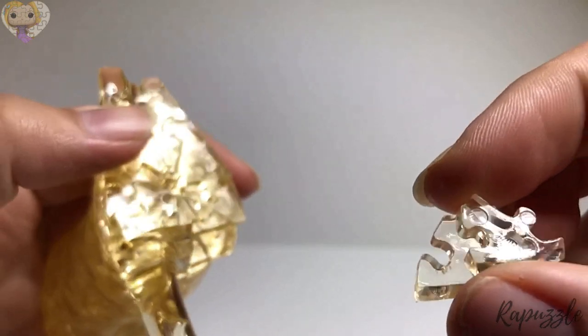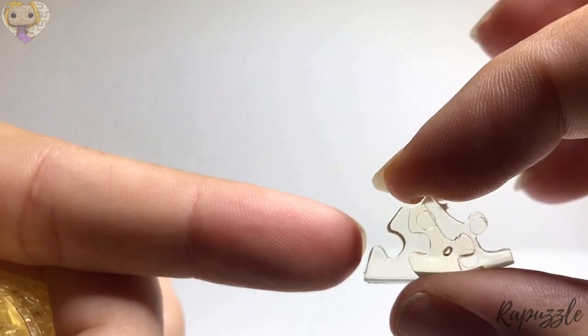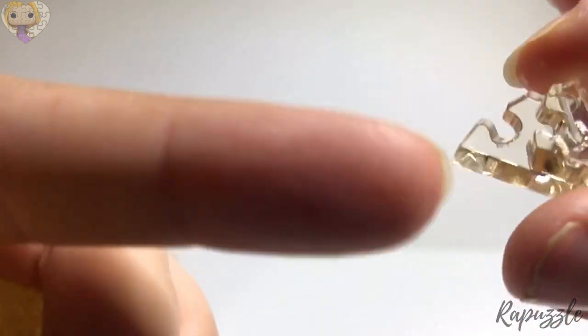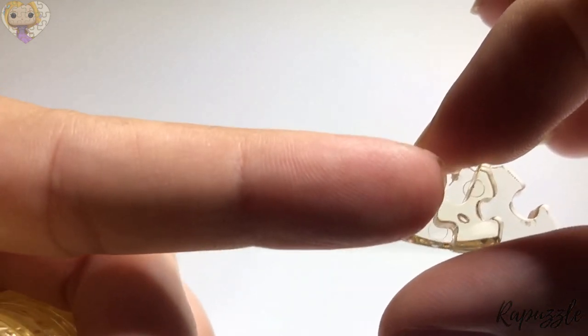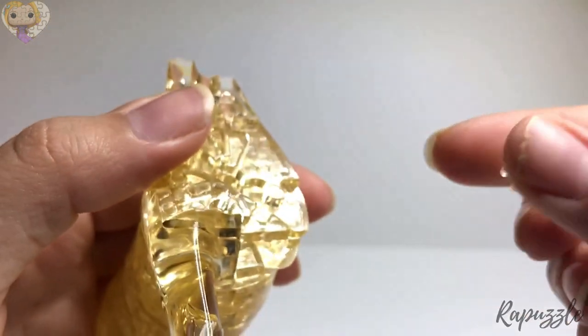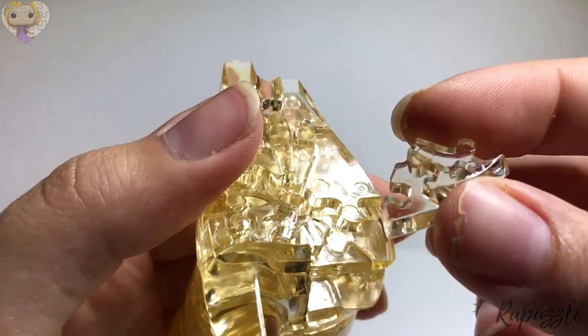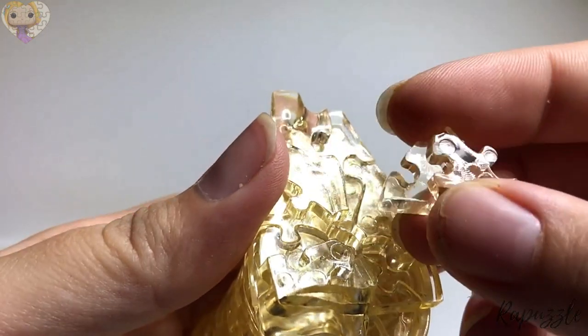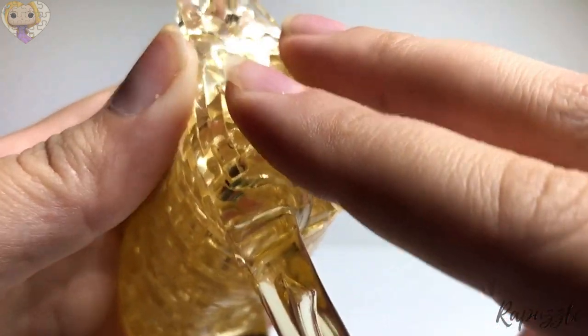Next piece is this little piece right here. So one going in, so one coming out. A little slant right here. Flip it over. Has one going out, one coming in. With that slant facing upward, it'll connect on the left.